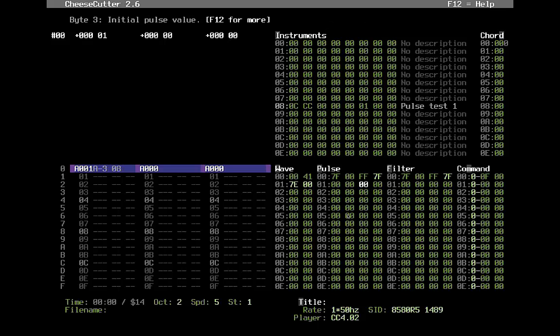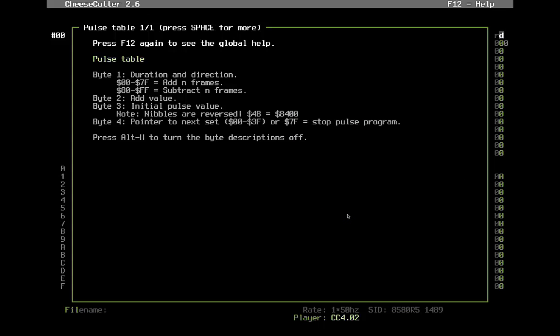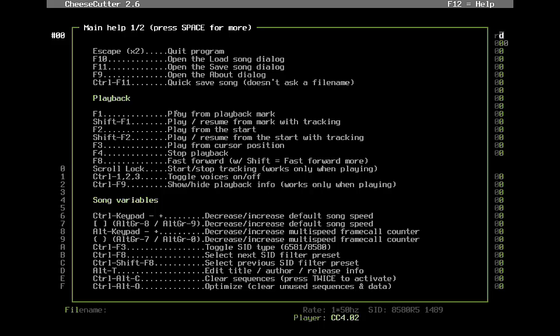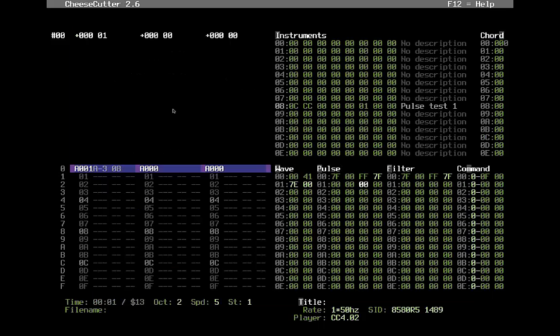This value, byte 3, if we look in F12 help, we can see here it's the initial value for the pulse, and the pulse program is made so that the most significant byte is here to the right, and the middle significant byte or bits are here, and then there's actually a third nibble that isn't used, so you don't have the most detailed way of specifying it down to a certain frequency, but this is way enough for most people.